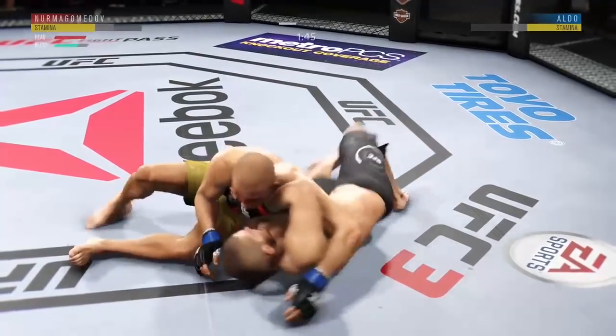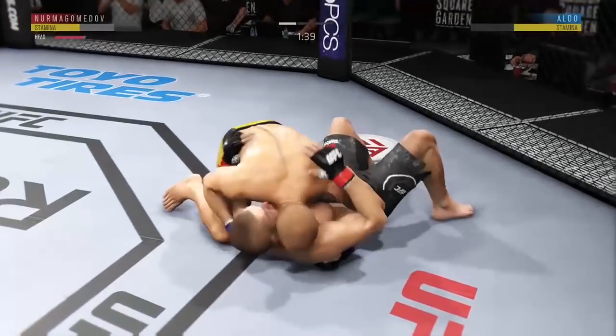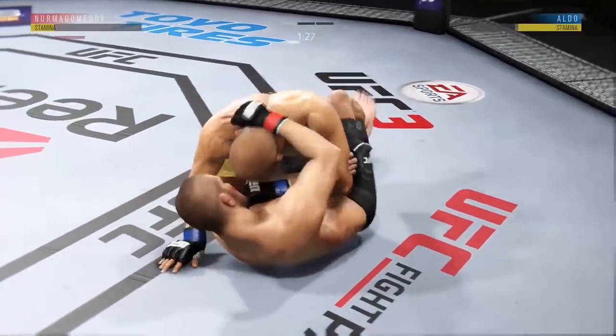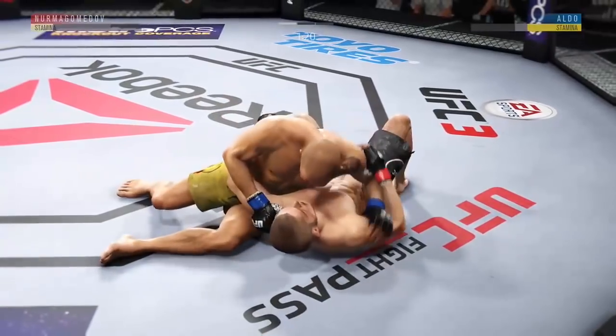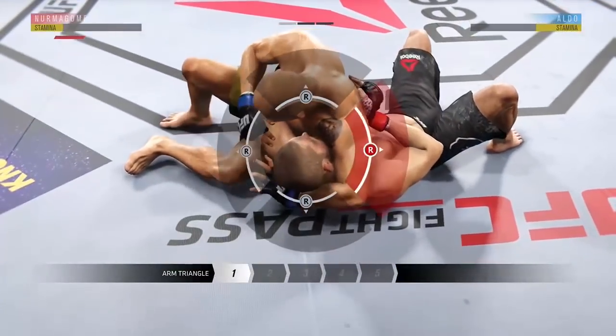Side saddle, Aldo's about to do some work on Khabib from the top. Denying him, draining that stamina. Oh, denied it as well. He has no stamina. Go for mount. What do you do? Oh, he goes for a choke.